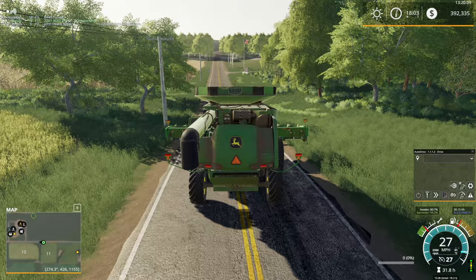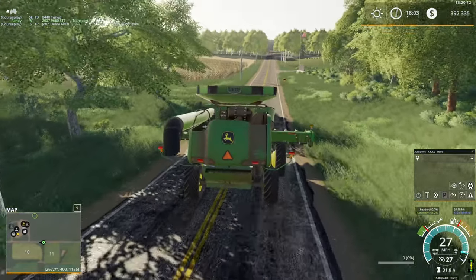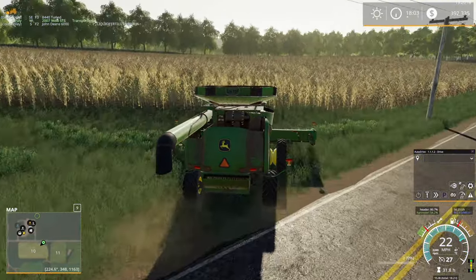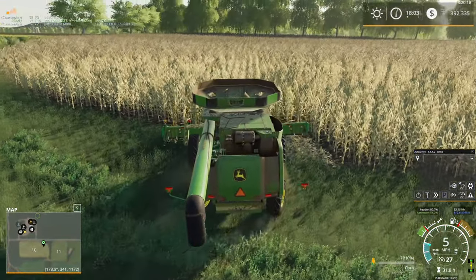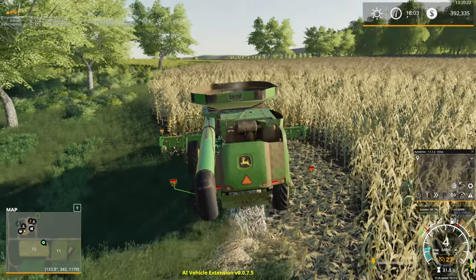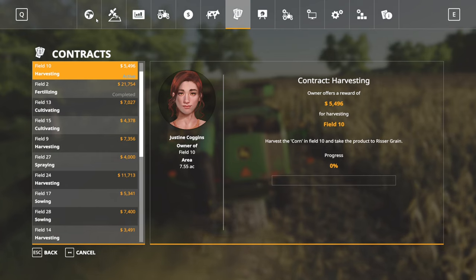Okay, field 10, is that the one? I think that's the one. I guess that is. That is field 10 right there. We might as well just bring the truck down here then. No sense selling the corn that's in it until we're done with this field. We'll go grab the truck here.